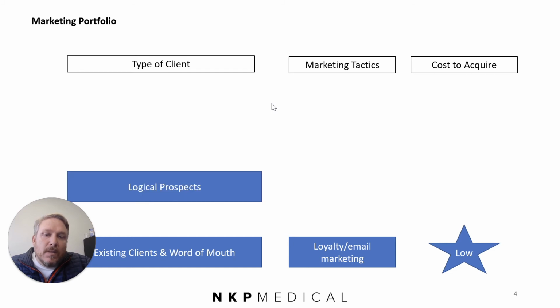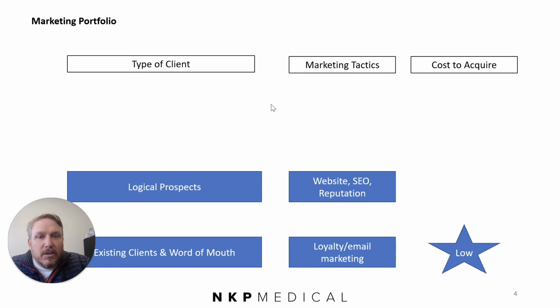And then the second are people that I'll call kind of logical prospects. So these are new patients that really fit in with what you're doing. And so they're likely in your same geography. They're searching online for exactly the procedures that you offer, and they're a likely candidate. Maybe they talk to 2 or 3 other competitors in the market, but you're going to get your fair share of these prospects, and it helps grow your business.